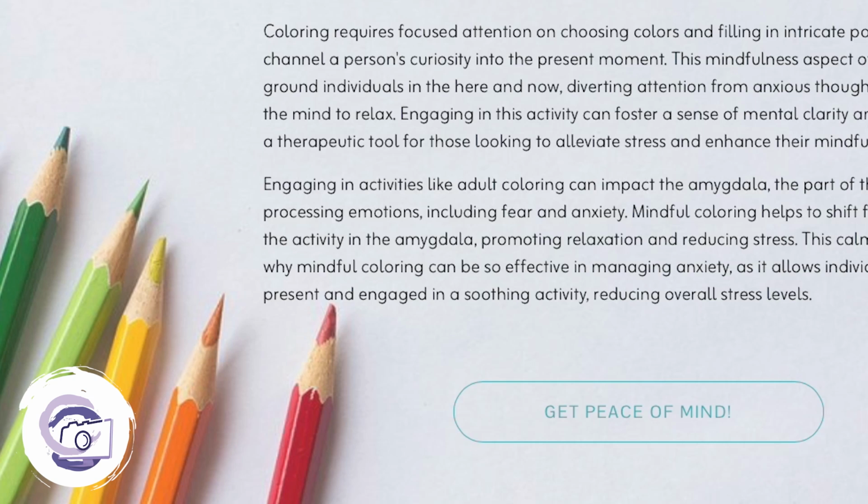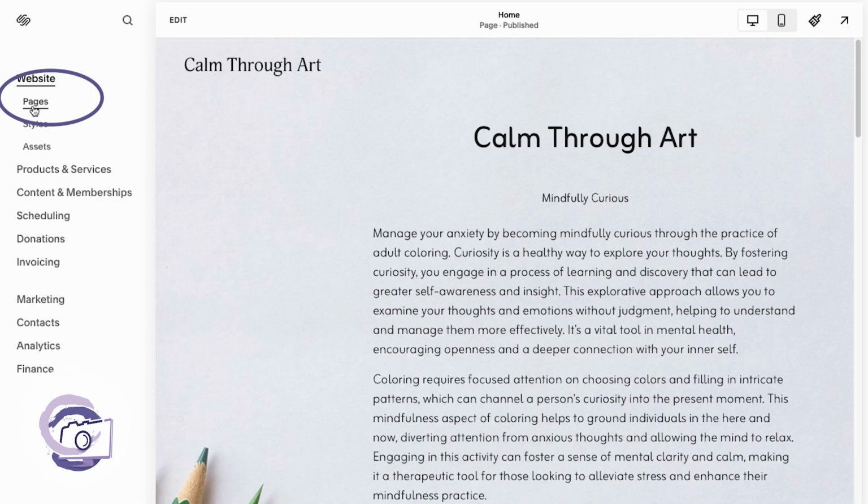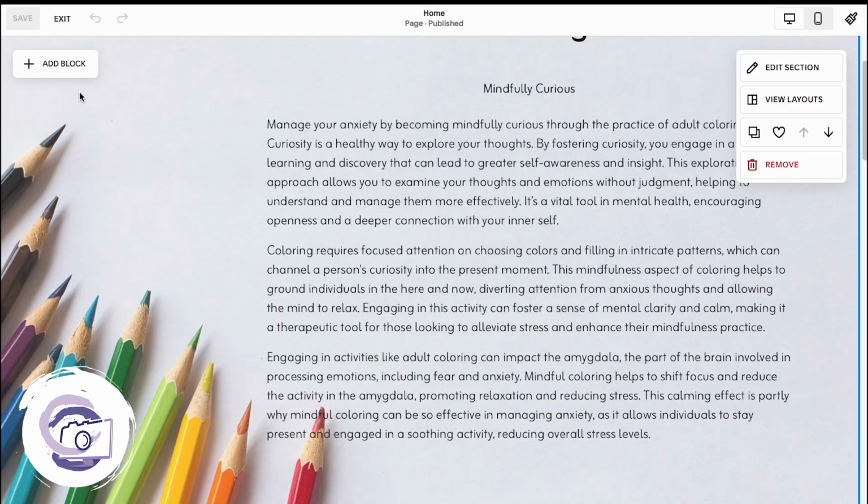Adding a button to the section or page on Squarespace. So you log into your Squarespace account and then go to the page where you want to add the button. Then click Edit on the page itself in the top left. Hover over the section where you want to add the button and then click the Add Block button.